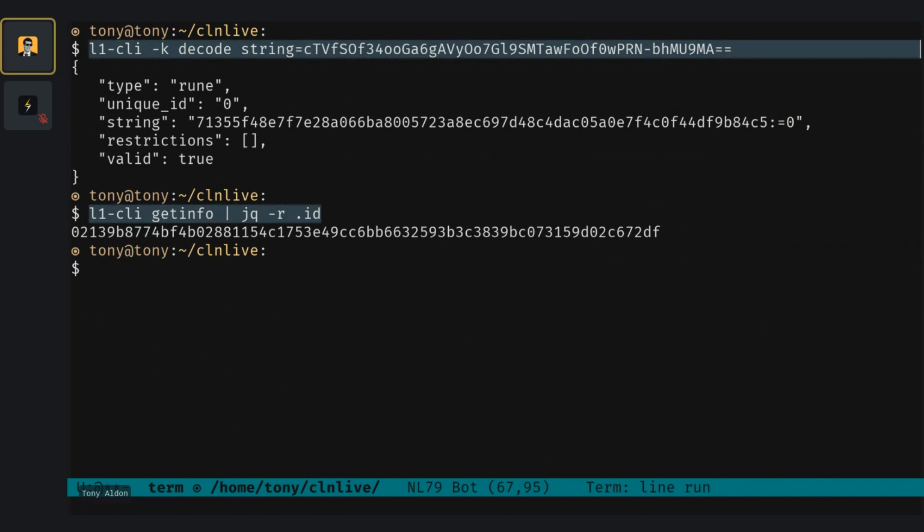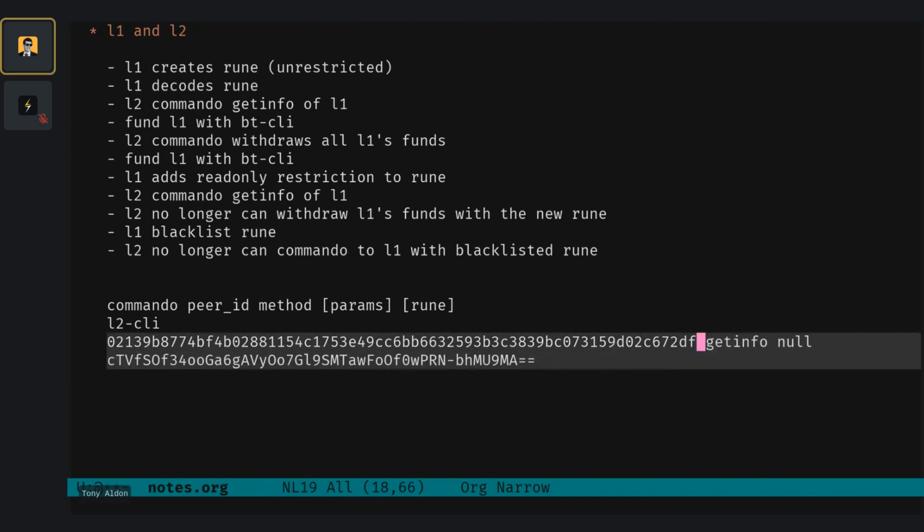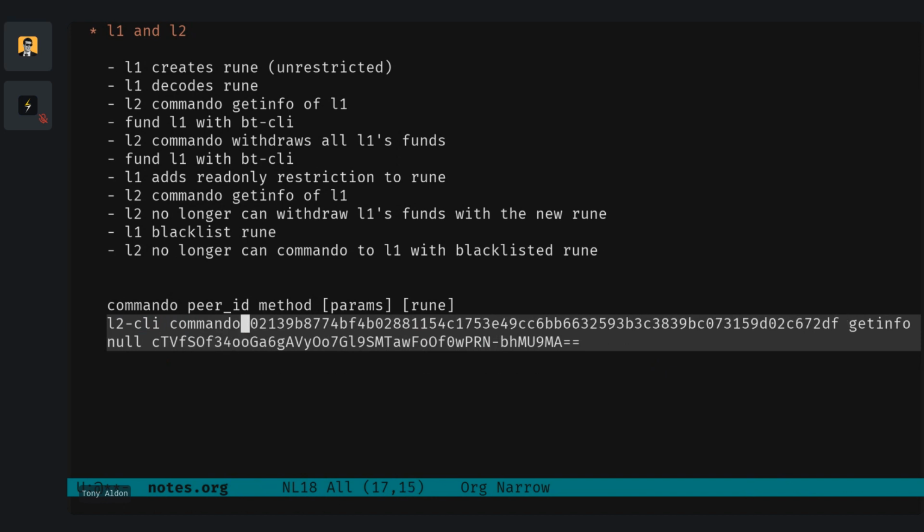So we copy the rune, we have it here. Okay, so this is the command line that we want to use. So here ID, the getinfo method, null, and for sure I have first to put commando.